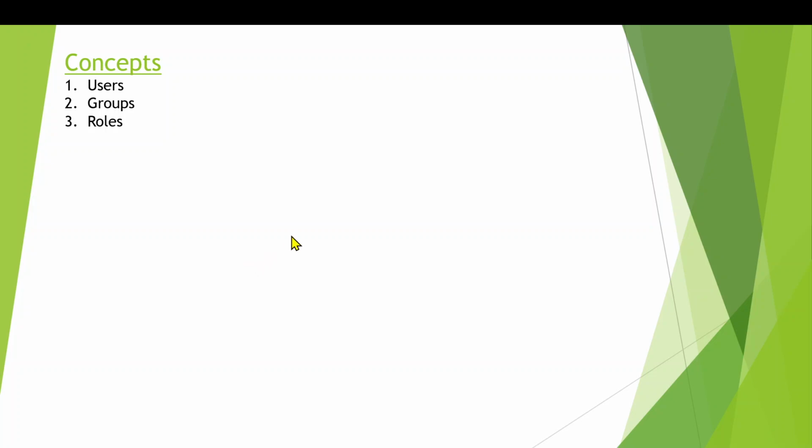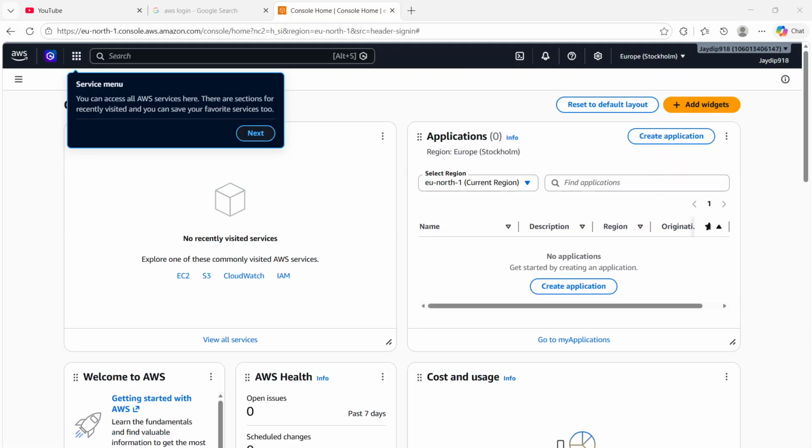We assign roles based on the user requirement, what and all that the user can support. And we create a policy and attach that policy to the group and user. So for this video, we will focus on creating a user and creating a group. Now let's jump into the console.